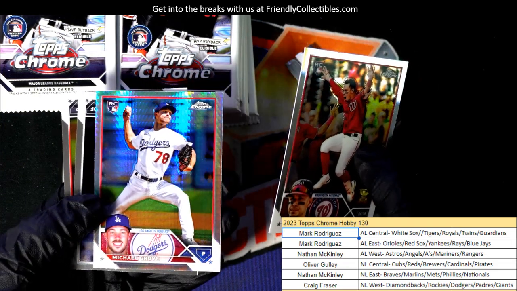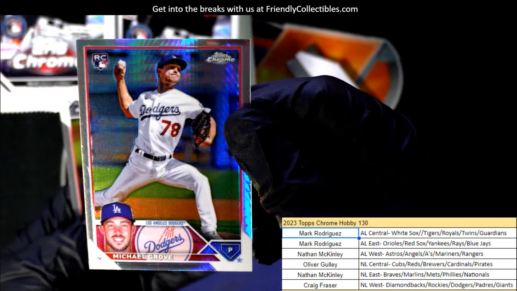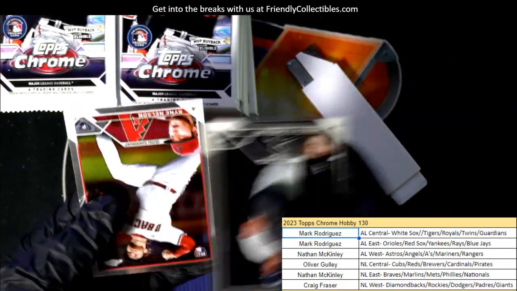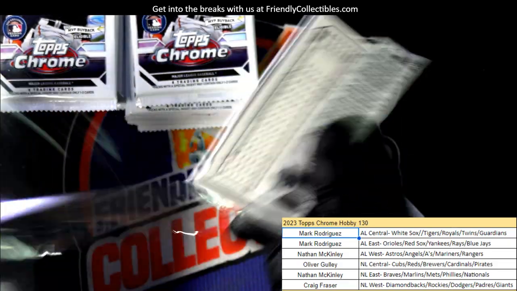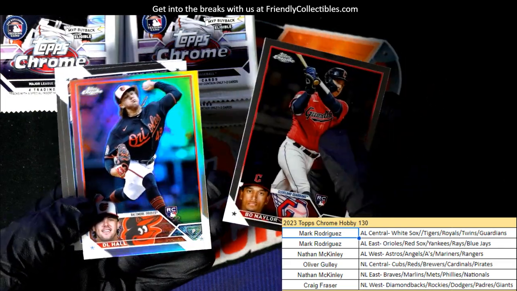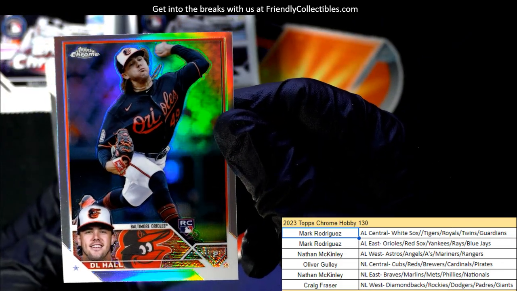Just nothing but good things. That's a great rookie card. Wow, this has been a box full of refractor and parallel rookies. Was a Dodgers one. Congrats, Craig, with your Dodgers parallel. And here's another one. It's like, man, this is like the sixth or seventh rookie parallel.